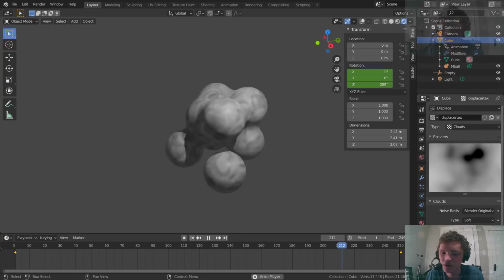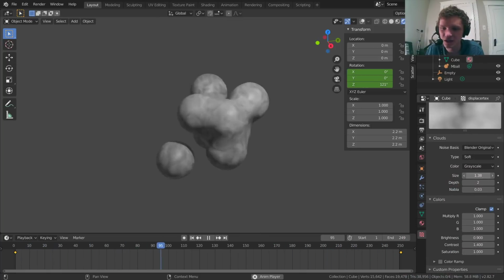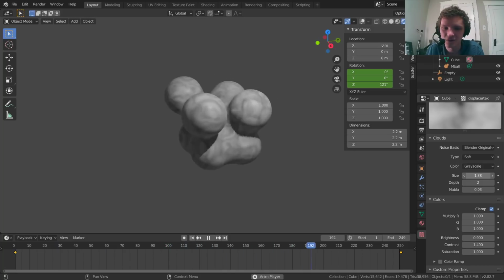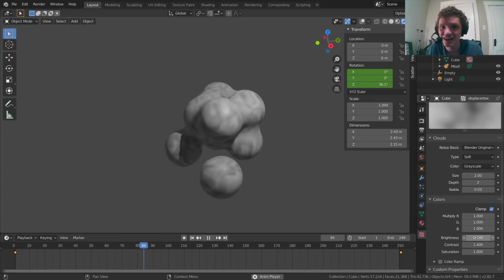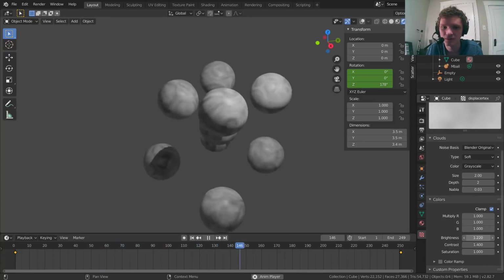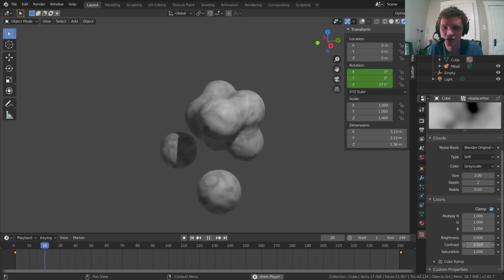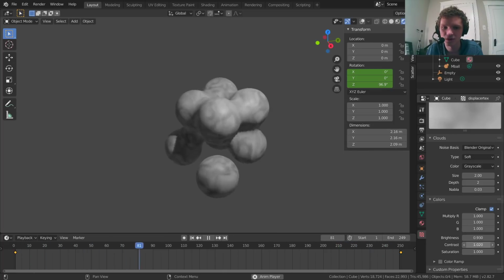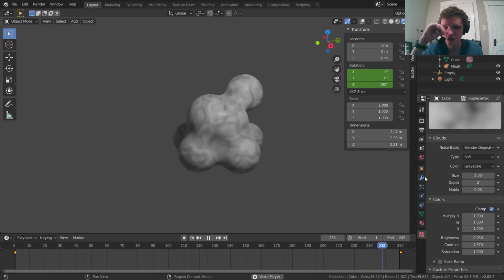I'm going to select my cube. You can always go back to the texture and just change the size. So this is going to make it feel more chaotic, right? Because the noise is much finer. Or we can go back up here. We can change the average distance so they're further apart or closer together. And the contrast for their behavior. So more chaotic or more kind of passive. And of course, we can do some stuff with the displacement modifier.